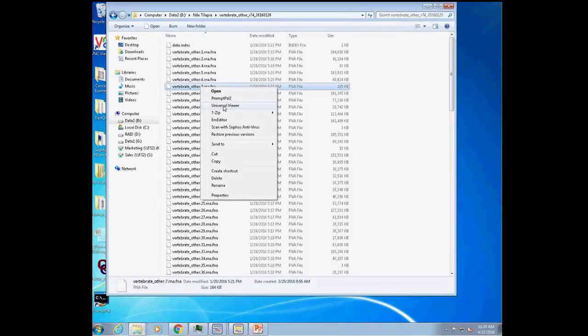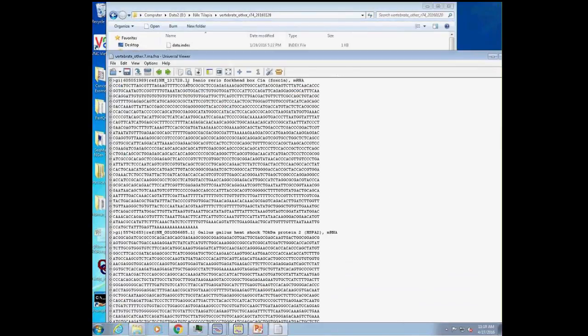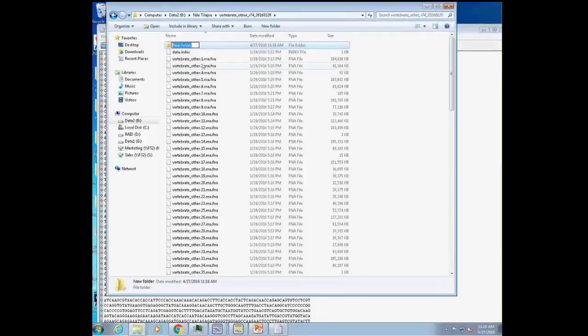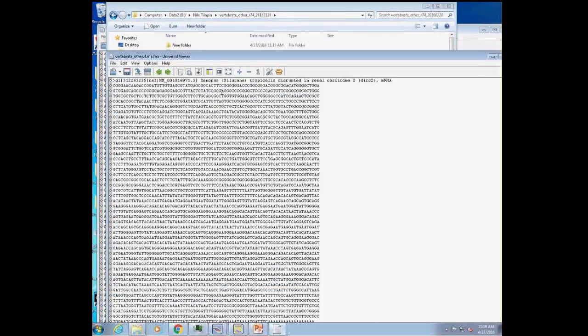In fact, they may be mixed. If I look inside here, I can see here's a zebrafish. So this is a FASTA file that contains the zebrafish mRNA sequences. And this database file is key. Let me go back in there. And here's a xenopus. And this is the RefSeq mRNA database.